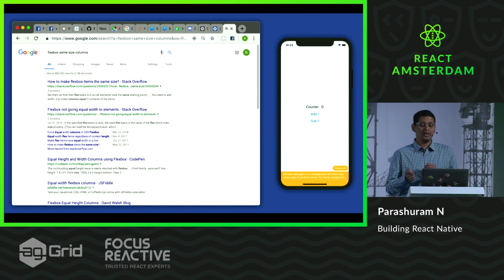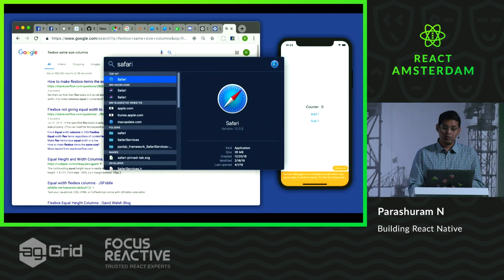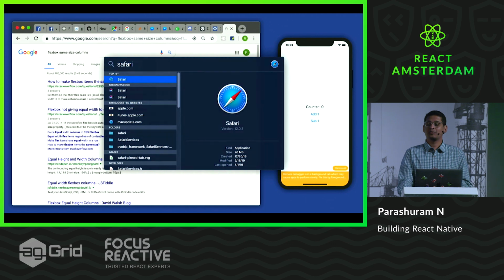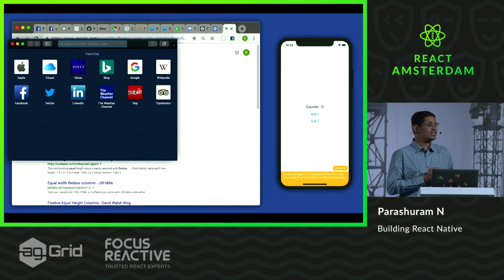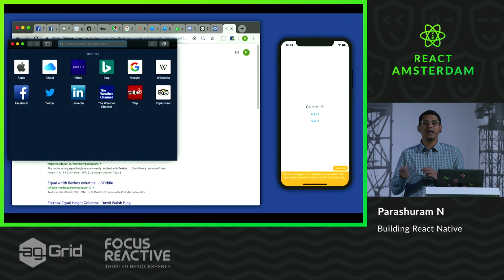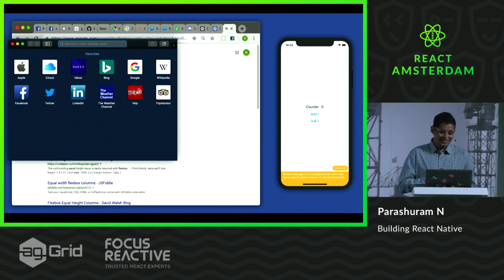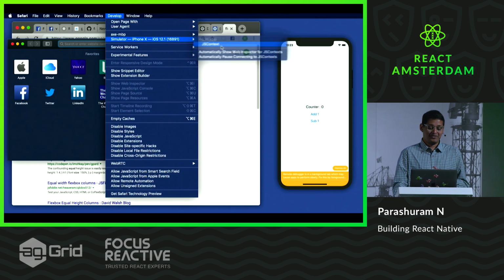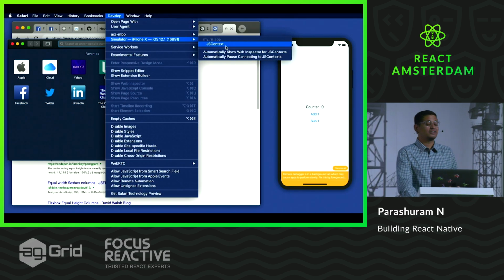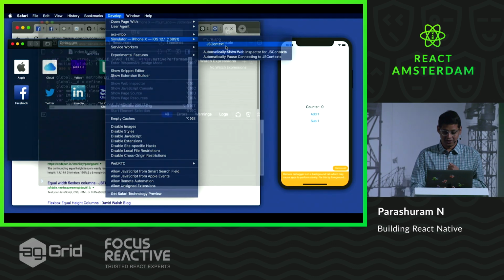I got a little bit brave, and I opened this program called Safari. For people who don't remember what Safari is, it's a computer program that's bundled with your new Mac machines, and you open it the first time you want to download Chrome. So I was brave. I opened up Safari, and I started using Safari for debugging my React Native applications.